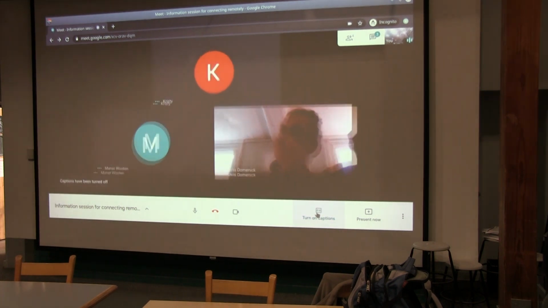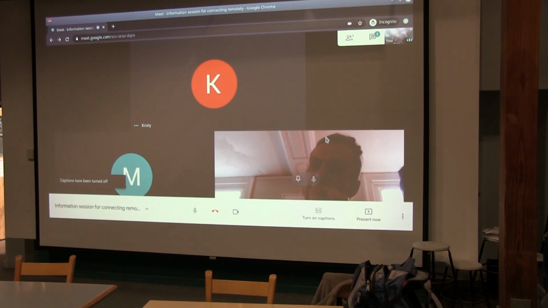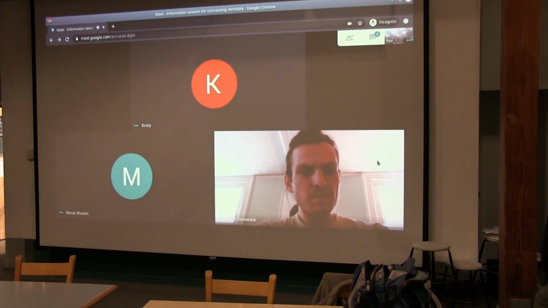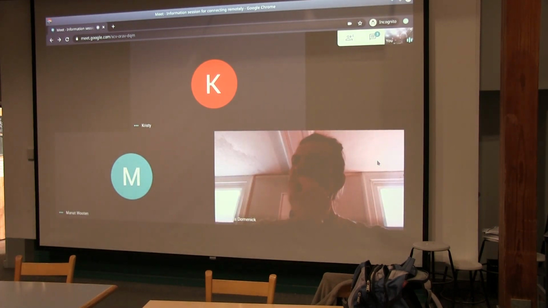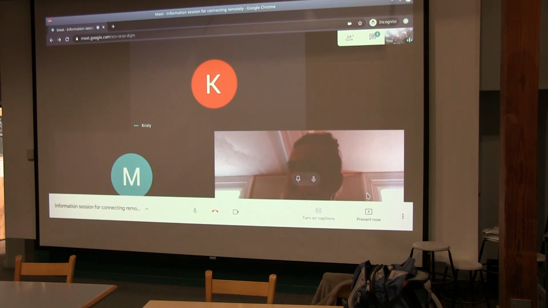I'm going to turn them off for us. Do those of you who are remote still have them scrolling across your screen? Yeah. Okay, so it's per user, so only the user who needs to see the text would turn that on. So that seems like a good thing.